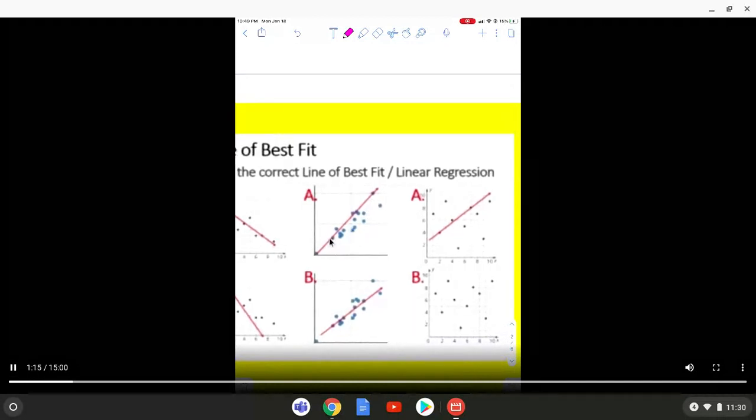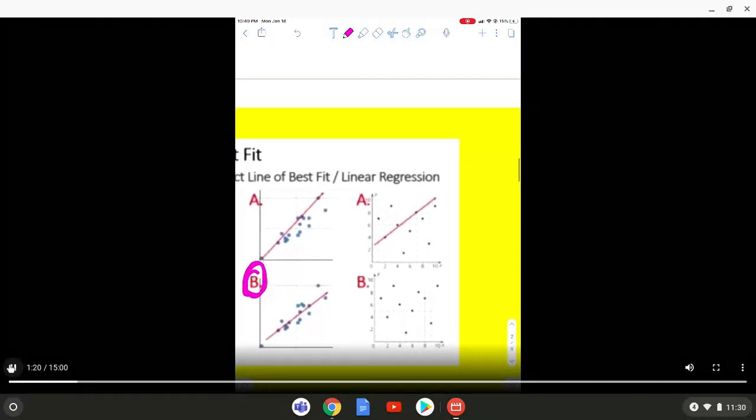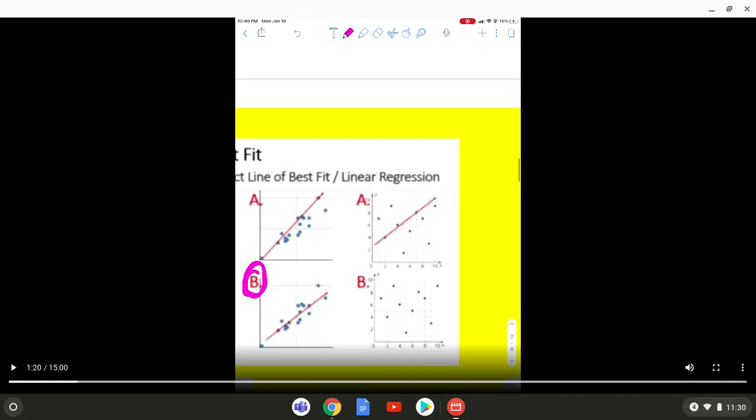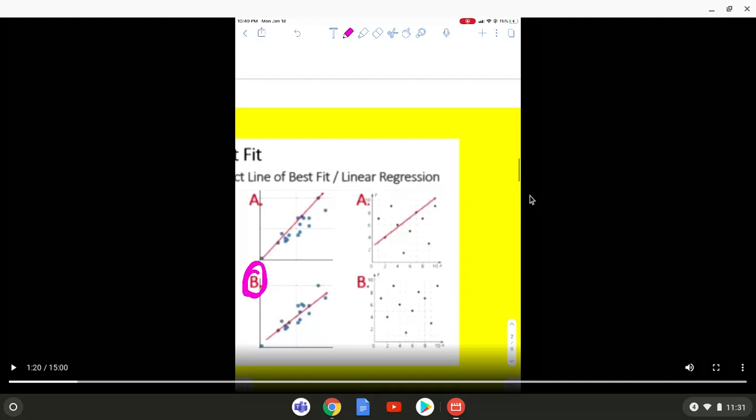On our third set here, we can see A is really only addressing the top half, not the bottom. Whereas B, we've got about the same on top as we do on the bottom, and we're going right through the middle of the scatter plot. So that is going to be the right answer. And then over here, we can see that we really don't have any type of correlation. There'd be no correlation here. And when that's the case, you just do not draw a line of best fit. So B is going to be the correct answer in this case.